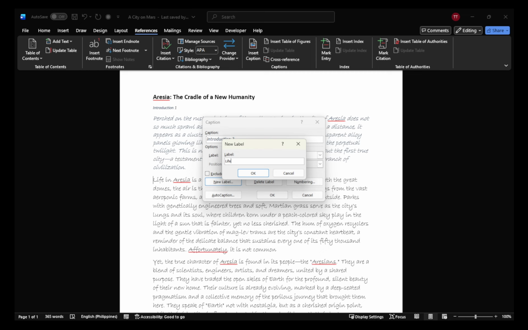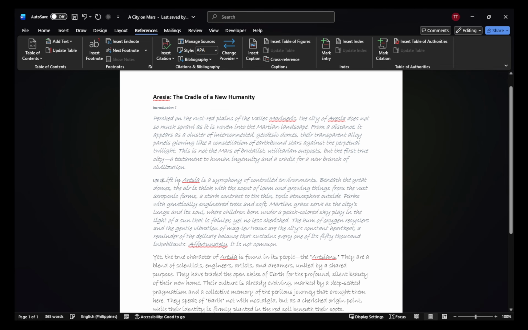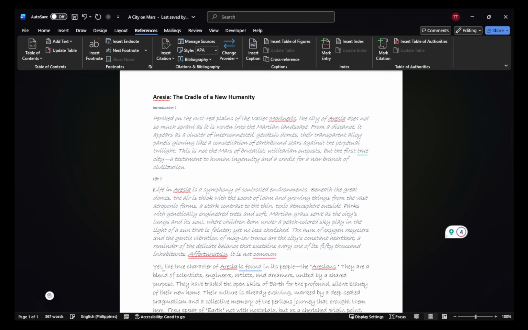Word now knows to include this in your list of tables or figures, which makes generating these lists a breeze later on. Don't forget to repeat this process for all of the tables and figures that you plan to include in your list. It's important because Word will only pick up those items that have been properly captioned. If you skip this step for any table or figure, it simply won't make it to the list, potentially causing confusion or a missed reference.